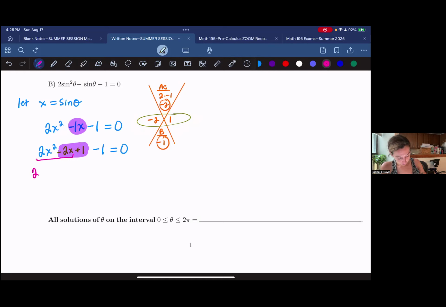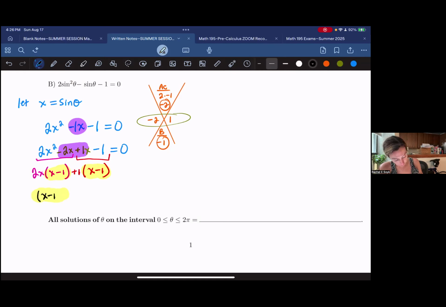The first two terms, we can pull out a greatest common factor of 2x, and then we're left with x minus 1. And then the last two terms, and notice how I forgot a little x here, but we can factor out, let's just factor out a plus 1. And then we're left with our x minus 1. And if we completed factor by grouping correctly, inside the parentheses, we should have the same binomial. And we do. So we did it correctly.